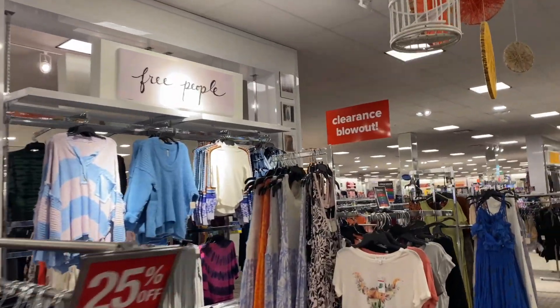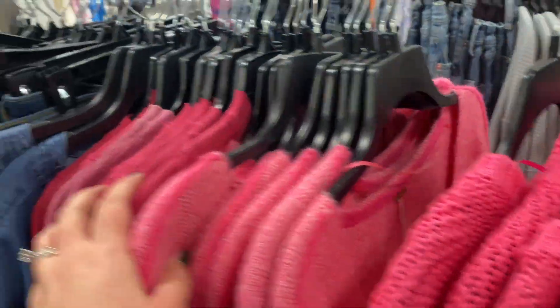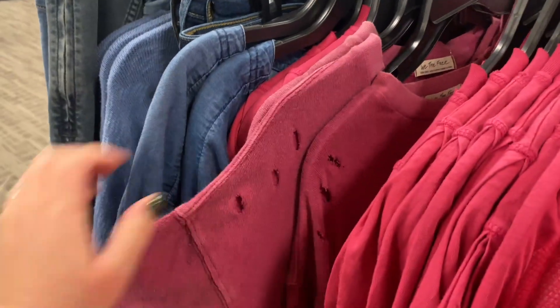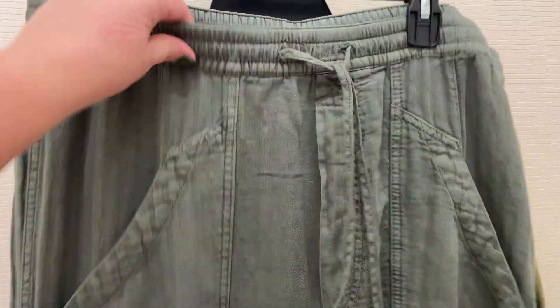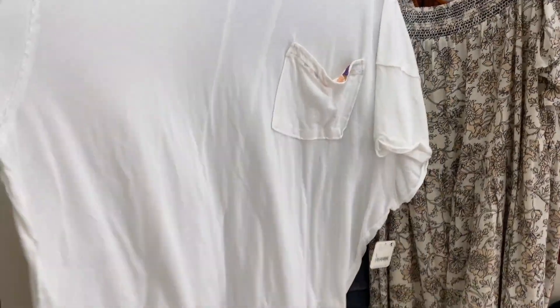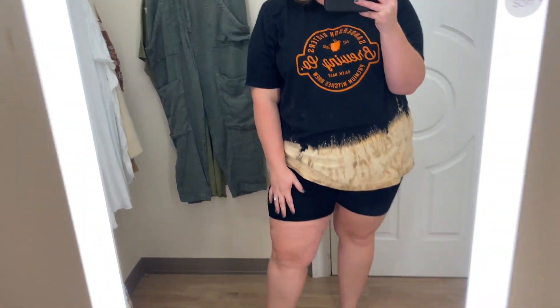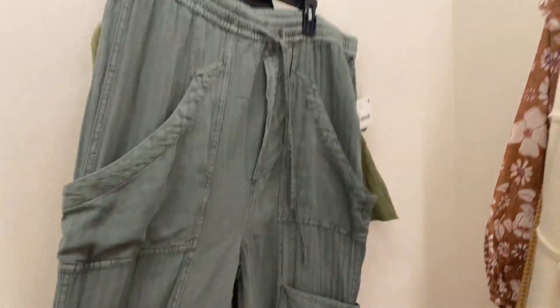We've made it to Free People. It's quite a big section - see the sign there? All of these things. So I guess we're going to just start pulling some things. They didn't have extra large as an option to pull or search online, so I guess we'll see if they even carry that in store. I managed to get quite a few things - most of them are either in a medium or large. These were the only pants I felt like could even possibly work, but we do have a couple of dresses. This tee is in a large. I made the mistake of just wearing bike shorts and not thinking I needed some sort of jeans to try everything on with. So let's do the romper first, see if it works, and then we'll try these pants with the tops.